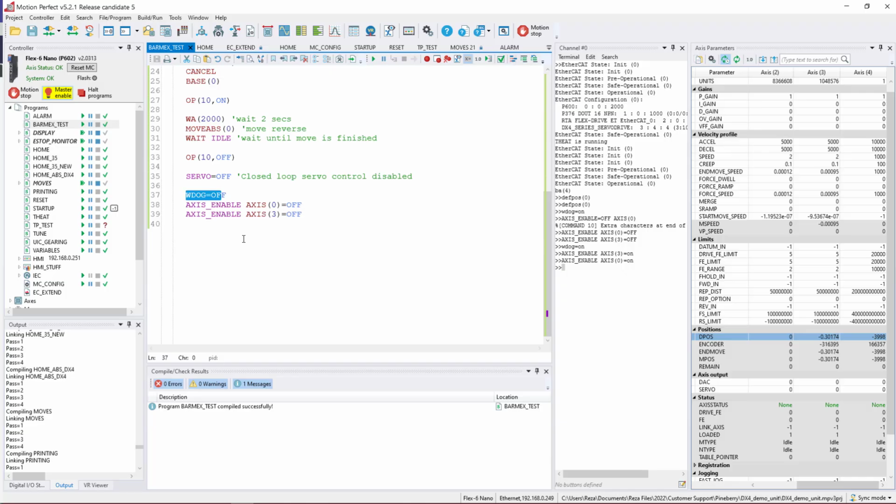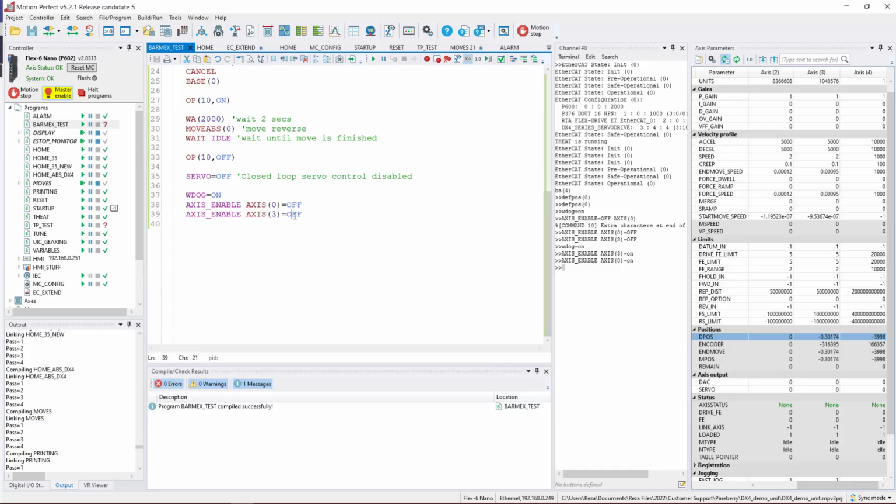So you need to have this little yellow button on by using the watchdog equal on in your project. And then you have the flexibility to use the axis enable equal off or equal on based on the axis number, so you can separately enable or disable different axes.